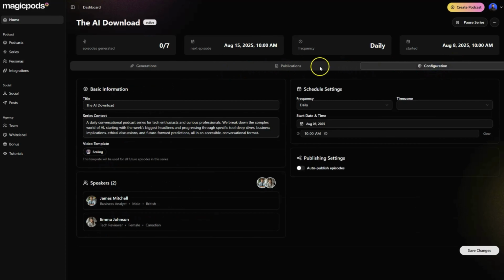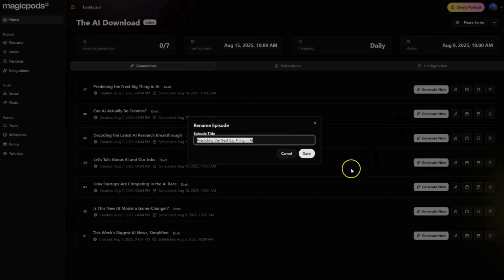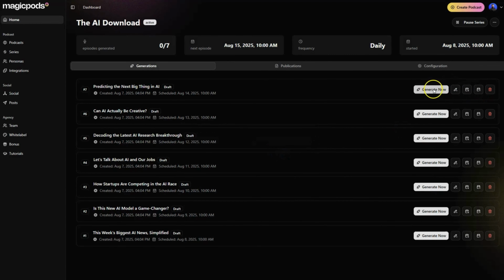And you can even change the configurations, check out where it's going to be published, and also if we want to edit, rename episodes, or do any type of generation, we can generate now. If you don't want to wait until tomorrow, I can go ahead and generate it now. So it's going to be generating for me. Actually, it was the other way around. I should have started from the beginning, but no worries. It's going to generate our first episode, and it's going to generate every single day. As you can see, it's scheduled for 8, 9, 10, 11, 12, 13, 14, which is going to generate a full 7-day series of podcasts automatically for me.